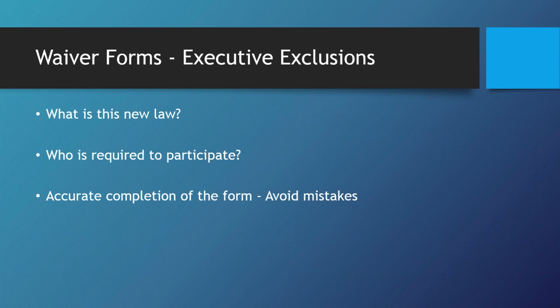Perfect. All right, so the Work Comp Rating Bureau made this law effective January 1st, 2017, and basically it was to revamp who is allowed to be excluded on the work comp policy. They made it more restrictive on who's eligible. So the exclusion forms apply to corporations, partnerships, and LLCs. For a corporation, those who are eligible would be all officers or members of boards of directors who individually own 15% or more of the outstanding stock. Then regarding a partnership or an LLC, this would be all individuals who are general partners or managing members. They would need to fill out that waiver form. And then individuals are automatically excluded from coverage.